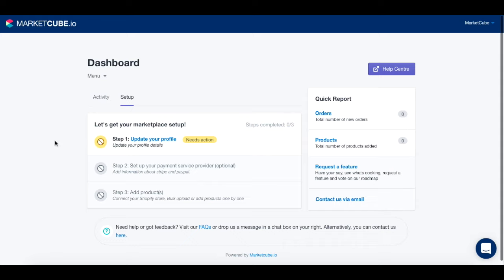Once the vendor logs in for the first time, they will need to add a bit more information about their brand. As you can see, their dashboard is very similar to your marketplace operator's dashboard. Again, they can access orders, products, payments, and activity logs from here. Important to note that they would not be able to see order lines for other vendors, and they would not be able to see other vendors' products as well. So it would just be only their own order lines, their products, their payments, and their activity logs. They also have access to the Help Center, and similar to you, they can contact support or request a feature.